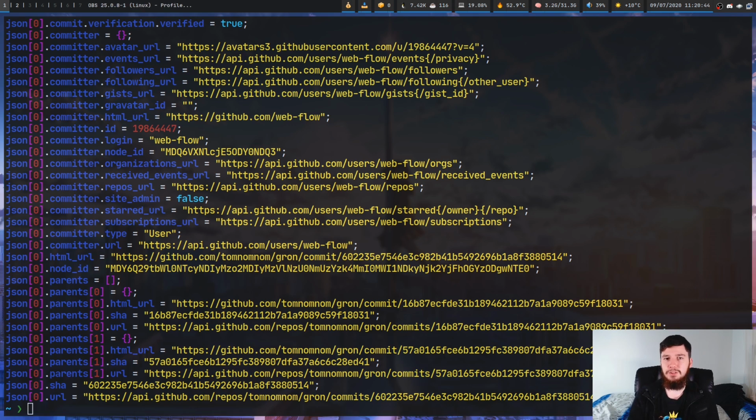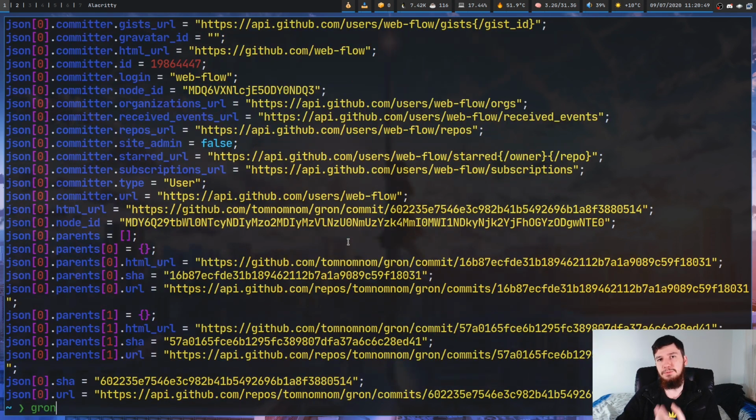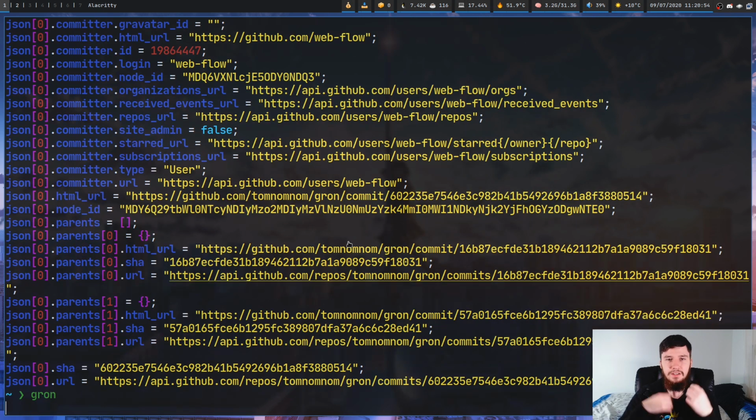So before we get to working with grep, let's just have a look at some of the other methods that we can use to use gron. If we just write gron and we don't pass anything into it, this will go into standard input mode. As you can see, it's waiting for us to type something in. So let's just do a very basic JSON document. Now, I wouldn't normally use this unless I had something to copy in here. But normally if I need to copy something in, I'll just put it into a document first, just because it'll be a little bit easier to work with.